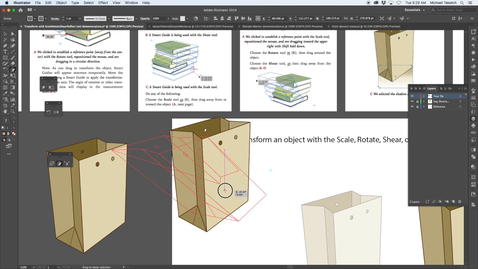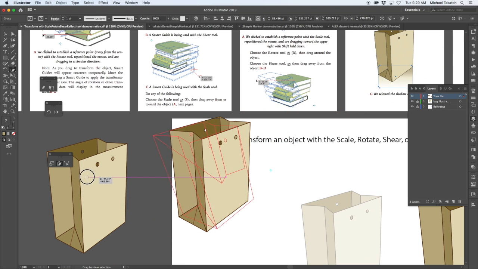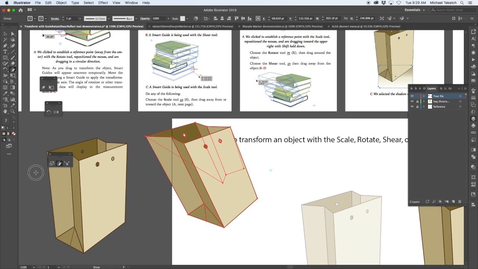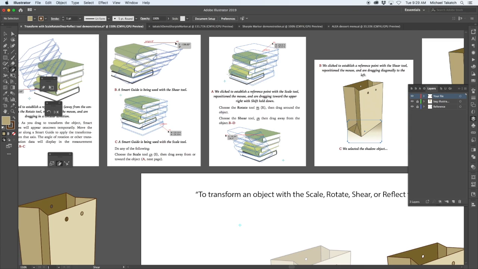Same idea as if you set it off to the side, and if you grab it, you can see it pretty erratic. But if you grab it from a distance, you have a little more control. In other words, further away from the object, you have a little bit more leeway, leverage is what they would use it with. So that'll give you that section. So the skew tool will kind of click for that selection.